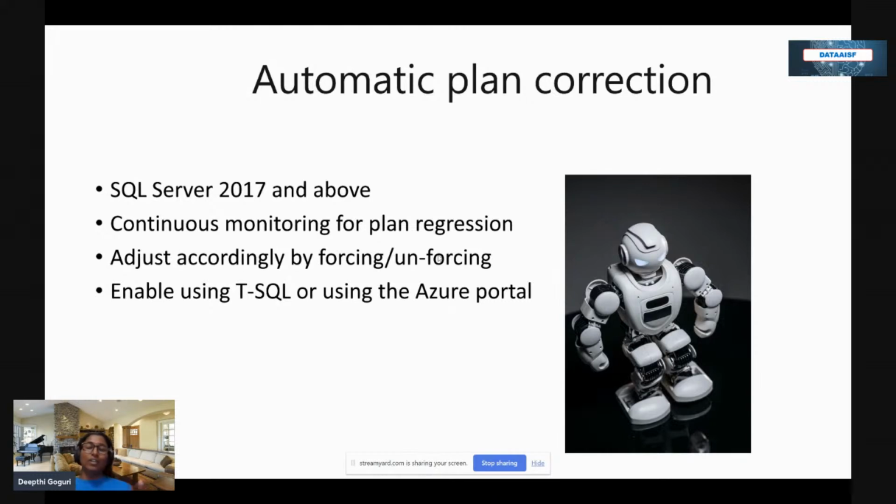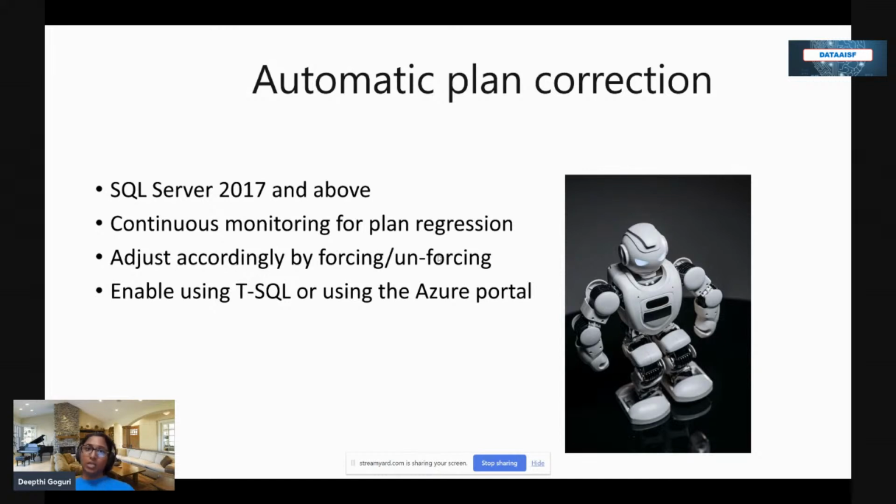Everybody would be scared to even enable the Query Store if there were possibilities of failing the queries, right? But that doesn't happen. Your queries will never fail. The failure reasons will be captured within the Query Store, and the SQL engine will just go ahead and create a new execution plan and use that new execution plan, but the queries will never fail. The advantage with automatic plan correction is you do not have to worry about whether the plan that you forced is still being used or whether you need to actually force a plan.